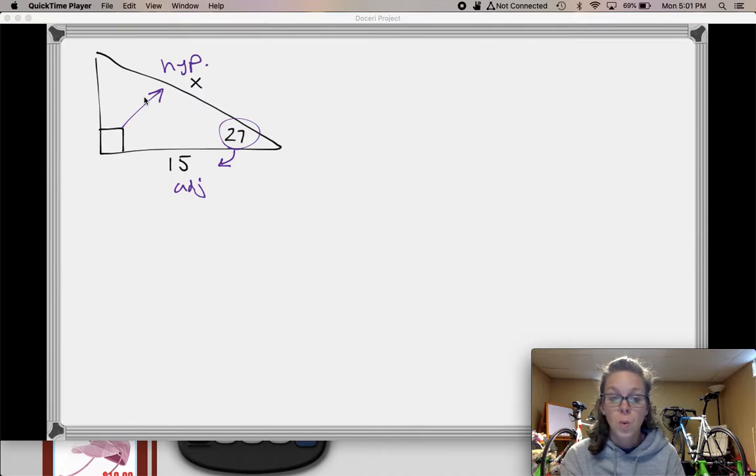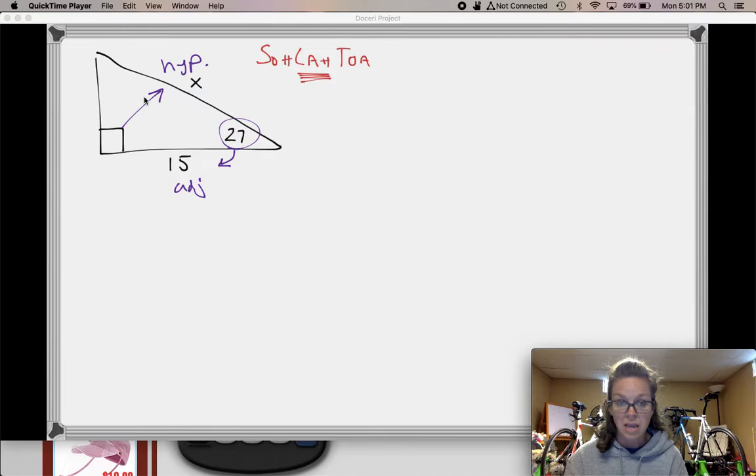What we need to know now is which of the three trig functions that we learned will use adjacent and hypotenuse. So there were a couple of different memory tricks that I talked about for that. One of them we said was SOHCAHTOA, or Oscar had a heap of apples, or I said come up with your own sentence. So in this problem, if I have an adjacent and a hypotenuse, that's the AH, so that's the CAH part, and the C is for cosine. So what we're going to do is set up a cosine equation.